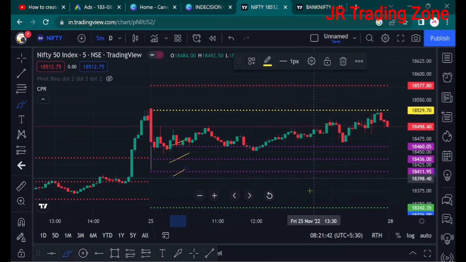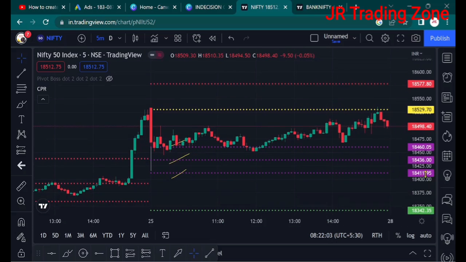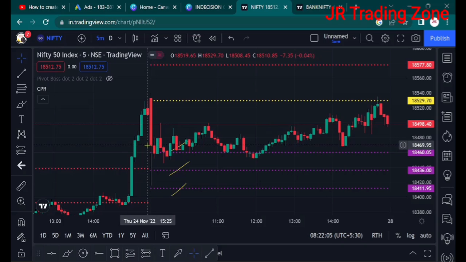Now I am not going deeply into CPR. I want to say how the candlesticks are working with the support and resistance. Without the support and resistance, or without marking the CPR, you would have gone short on this candle. As you have CPR, the support and resistance, in your chart, you will not go short here. You will wait for confirmation.